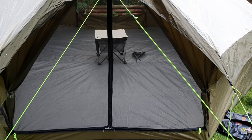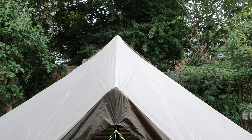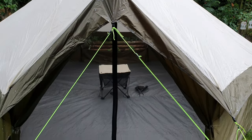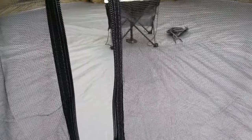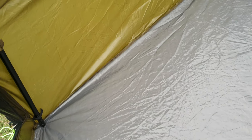So the tent is finally up. I've waterproofed it. I've just got to sponge off the excess, but I thought I'd give you guys a quick look inside. Always do up these fly sheets, guys, because you leave it open for 1 second and the flies will get in. All kinds of creepies.